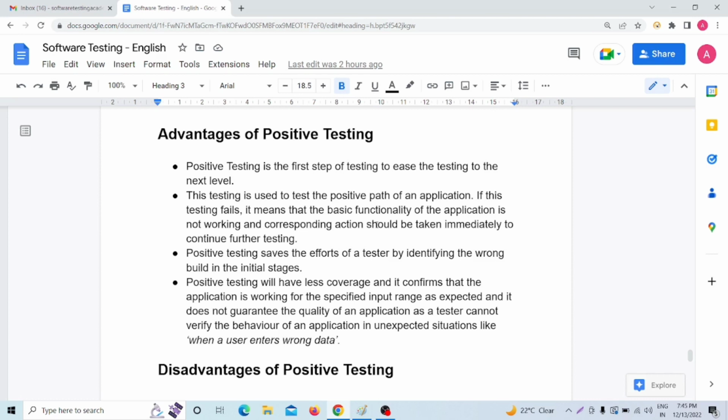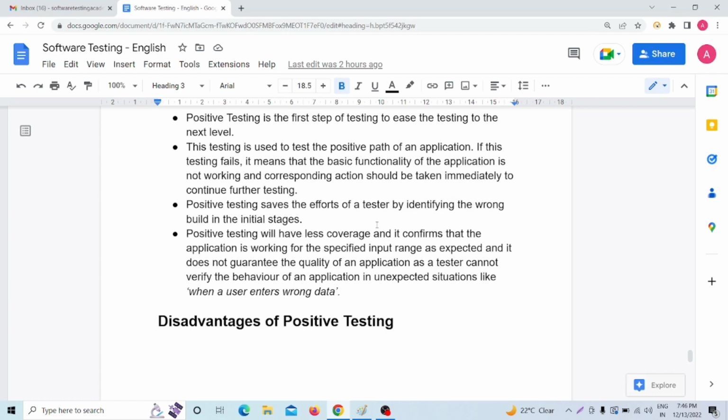That means the basic functionality of the application is not working properly, so corresponding action should be taken immediately, right? So positive testing saves efforts. If we get any issue at the initial stage, then obviously we will stop our testing. That means it saves the efforts of a tester.